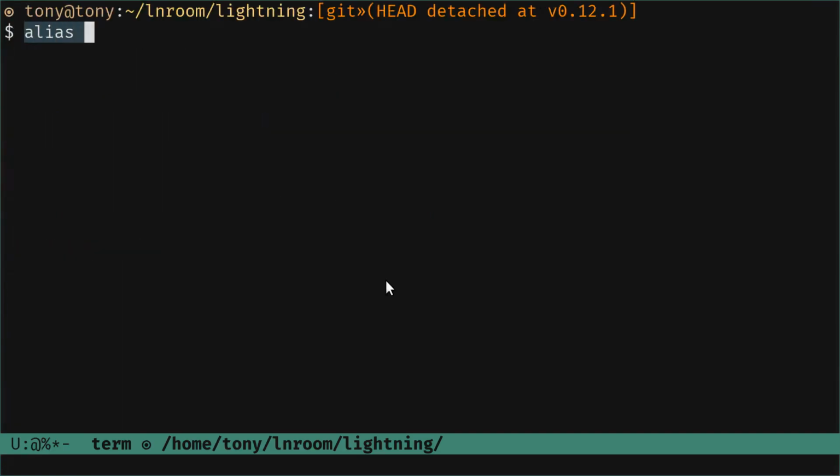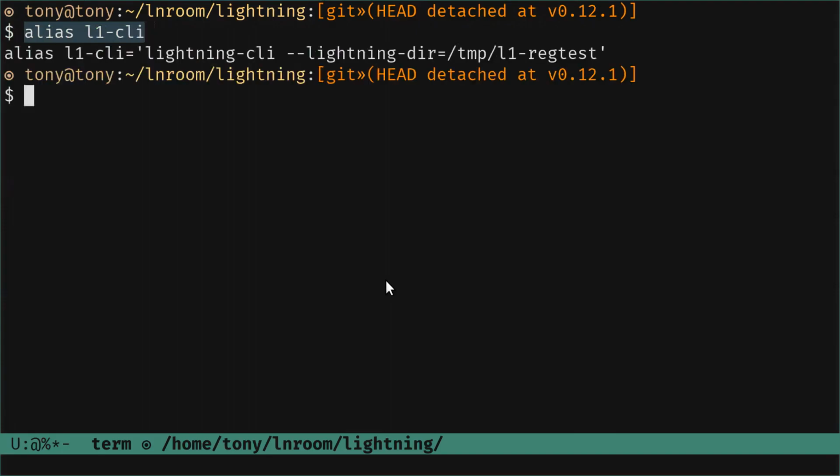Now let's have a look at this alias. So cli is an alias for lightning-cli running on the directory /tmp/l1-regtest.